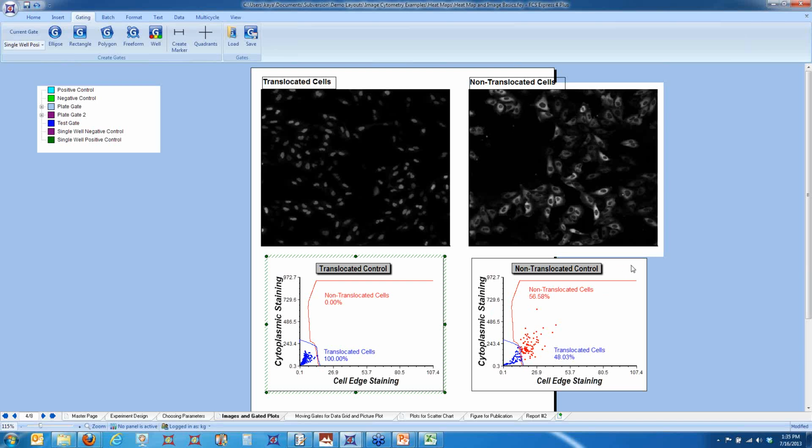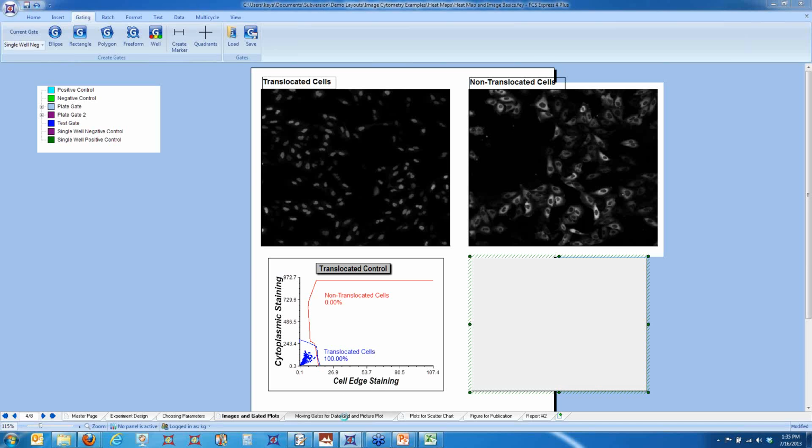And if you come over here and look at your non-translocated control, you can see that you've got more than 50% of your cells falling into the non-translocated gate, but you've also got a little bit less than half of the cells falling into your translocated gate. So you might not be able to tell by eye, just looking at this image, that you've got a heterogeneous cellular population in your negative controls. But that's what drawing the gates on your image cytometry data really allows you to do. It allows you to define your populations a little bit more objectively than you would be able to do just by eye. Okay? So let's take a look at what we did with that data in the next step.